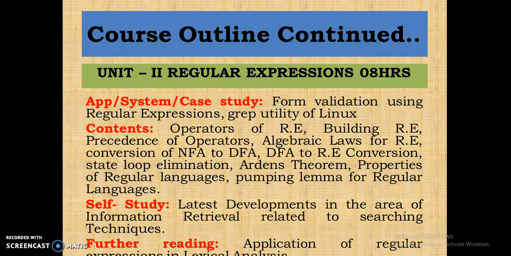If I want to convert from one automata that we have studied in our first unit, how can it be converted into the second automata, or how can it be converted to a regular expression, or a regular expression to a DFA? So like this you are going to study these parts in unit number 2. It's very important to understand this.